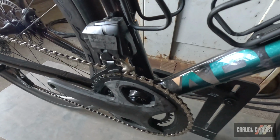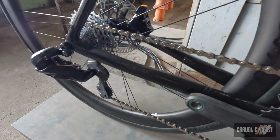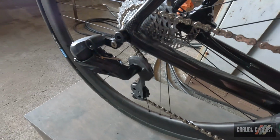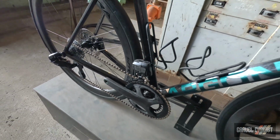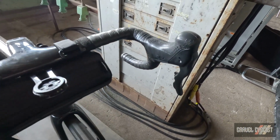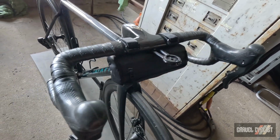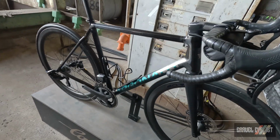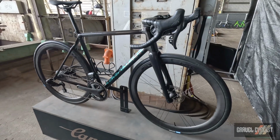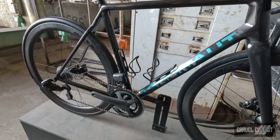As you can see, it is murdered out, complete matte. There is a wider gear range that goes with this, and more details will come soon. And you Gravel Cyclist will have all of that information on launch day on September 10th when we let that go. But we've got this here at the Made Bike Show, shown phenomenally on this absolutely stunning Argonaut. And this bike is light as a feather and fast as all get out, with the wonderful, wonderful Campagnolo components that have been lovingly placed and installed upon it.